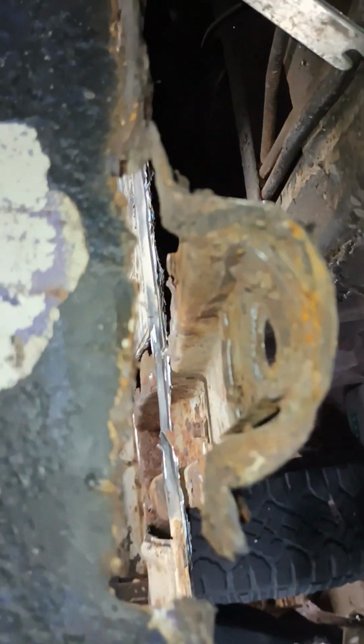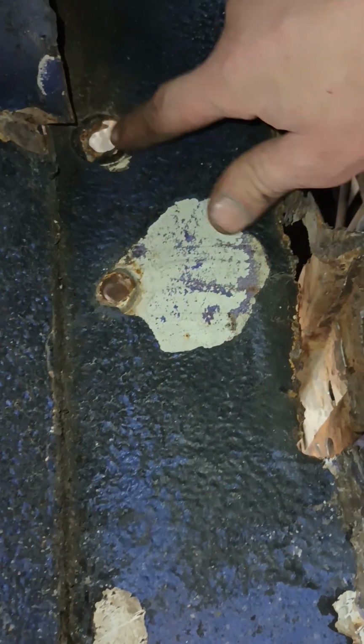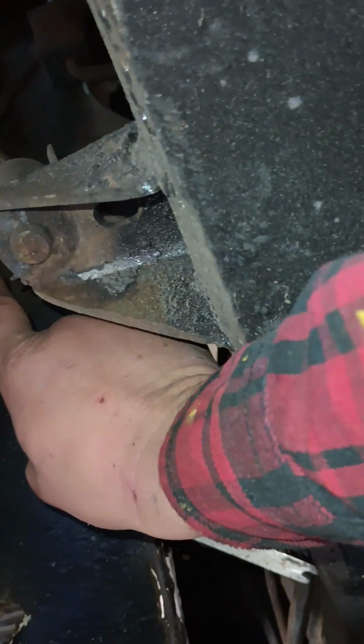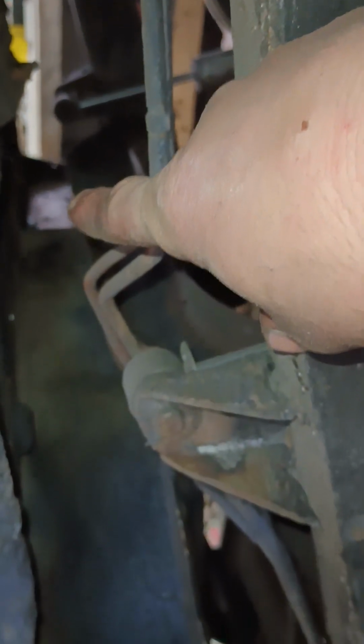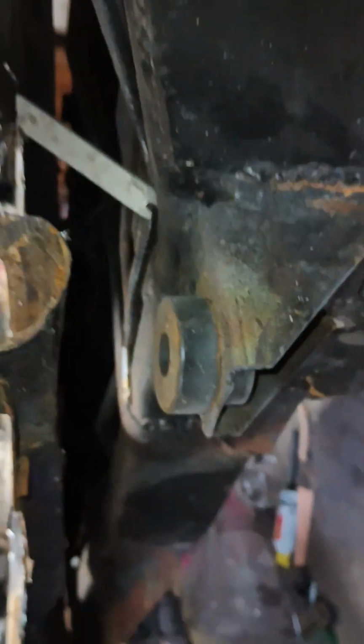So I'm going to... Oh, maybe I could weld on. I see there's nuts here. So maybe I could weld a nut back on the back side here, and weld two nuts on the other side. When I drill those out on that other panel, then I got nuts. I ain't got to fight with nuts before.